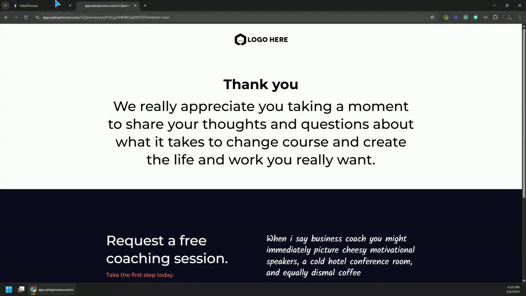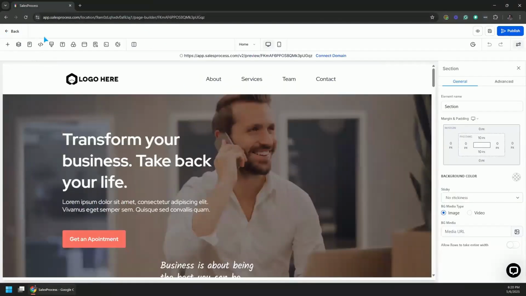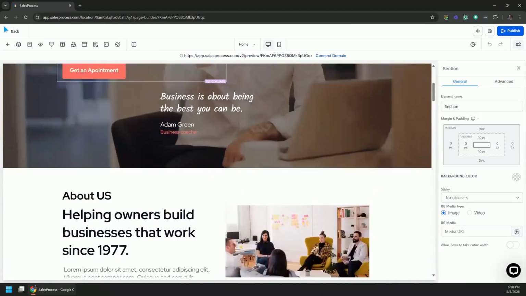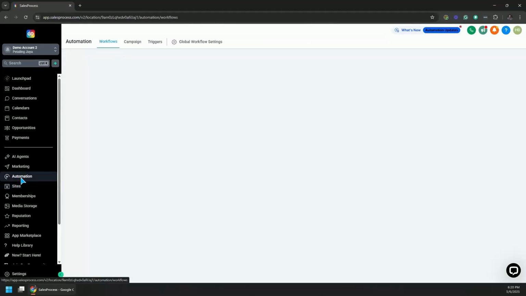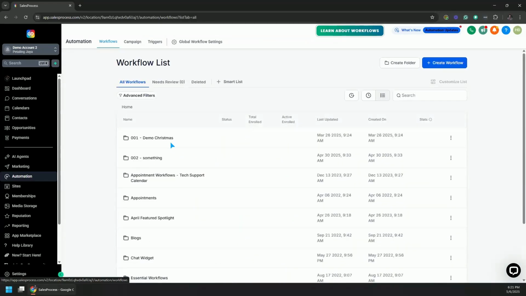So that the design part is complete. We understand that the design part, the calendar is all set up. We have done the website. And now let's talk about what needs to be done in the background. So for the background, we need to create one automation or one workflow at least. Actually, it's going to be more than one workflow.